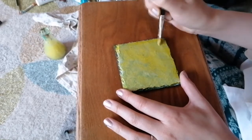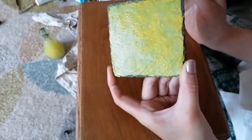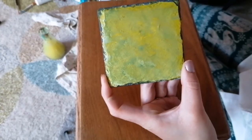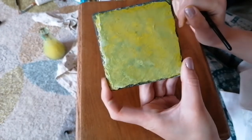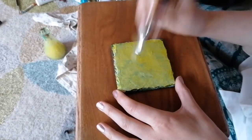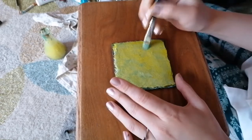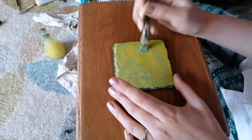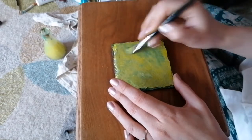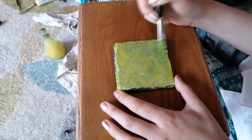Now I'm really liking how this is turning out. I've got different textures because I've stippled the brush, and we've got different shades of green in it as well. I'm going to add a slightly darker bit in - I think we've gone a bit too light. I'll add a touch of that luminous green in so you can see what that looks like, because that is going to be exciting. Trust me, it is good.